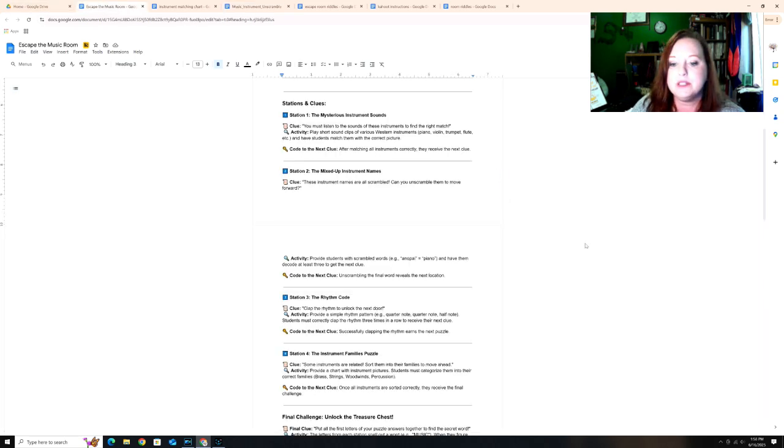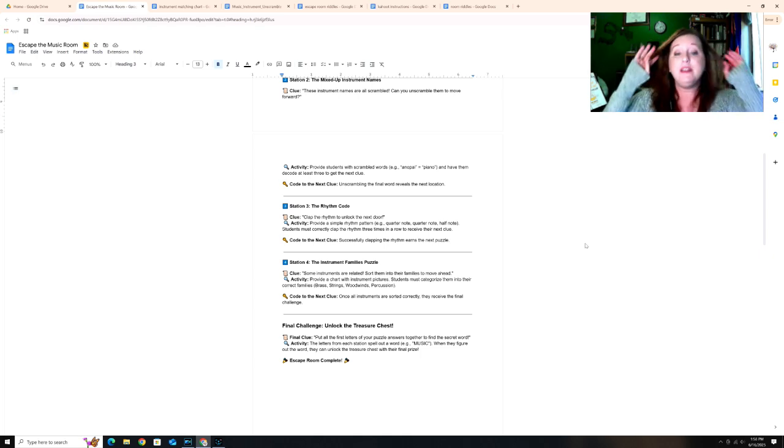Another one of the activities they did was the rhythm code. And this one, I simply printed off a couple of rhythms from Sight Reading Factory and just pasted them on a sheet, made a whole bunch of copies, and set it over by the bucket drum area. So once they got into the bucket drum area, they grabbed one of the sheets, they each grabbed a bucket drum, and then as a team, they had to work on both the rhythms.